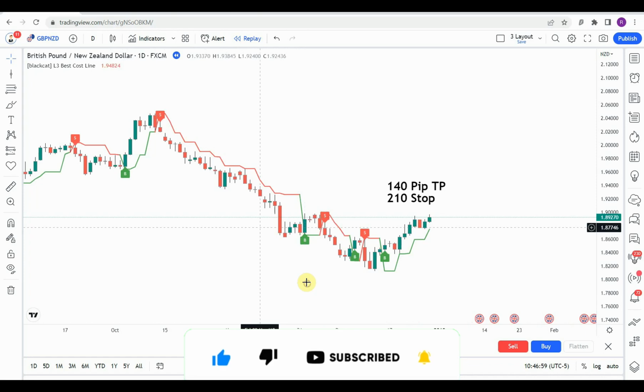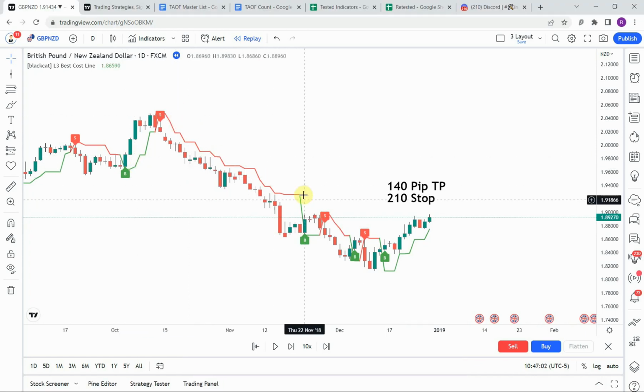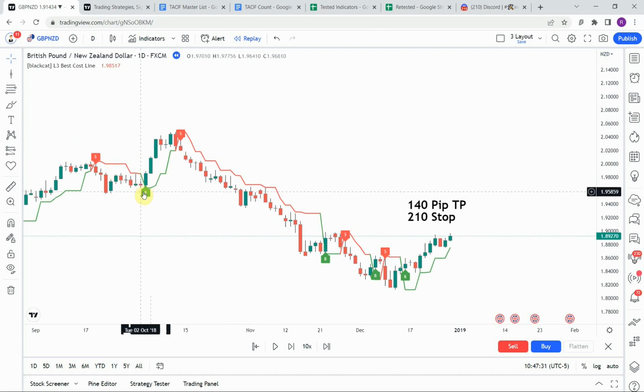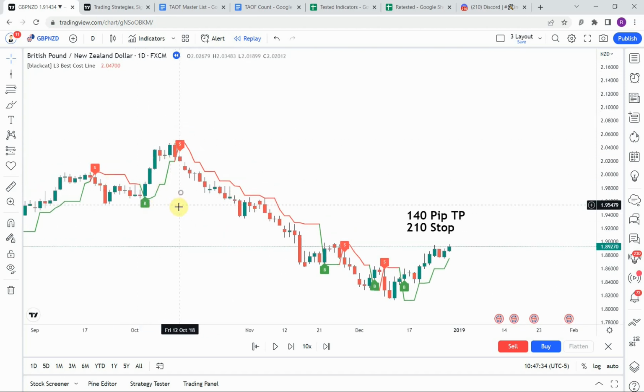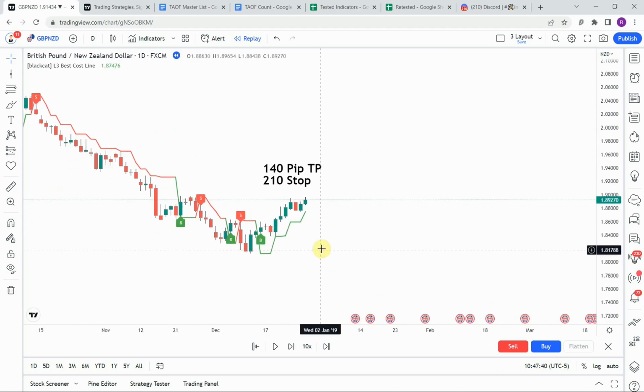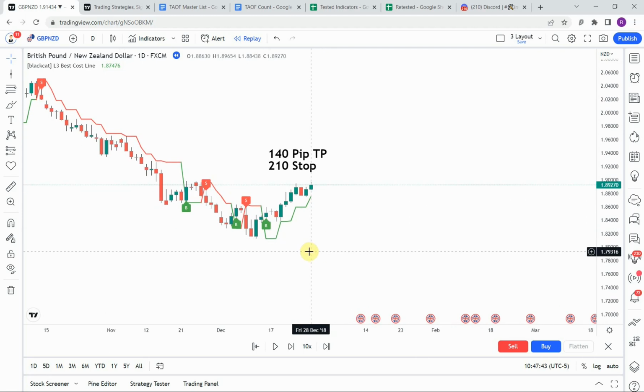And so really the line isn't absolutely necessary. I guess you could make the argument that it could be used as maybe a pullback kind of indicator. So if it pulled back and touched the line, then rejected like here, possibly take a trade off of that. But really what we're looking for is going to be these tags, in this case the B tags and the S tags. As we pick up a green B tag, we are going to go long, B for buy. As we pick up a red S tag, we are going to go short, S for short. So pretty simple setup. Let's go ahead and get on with the testing and see what we can get out of it.